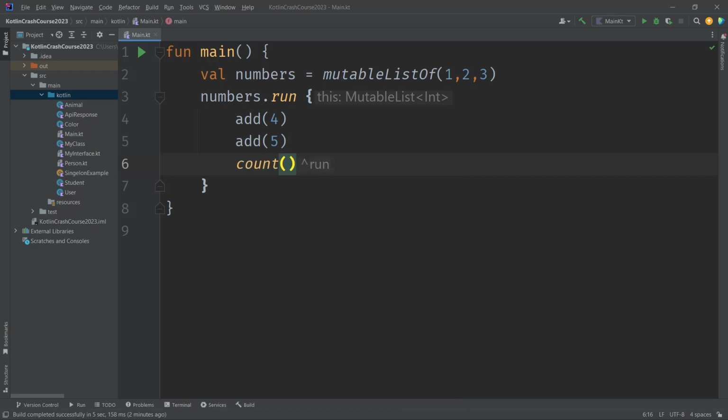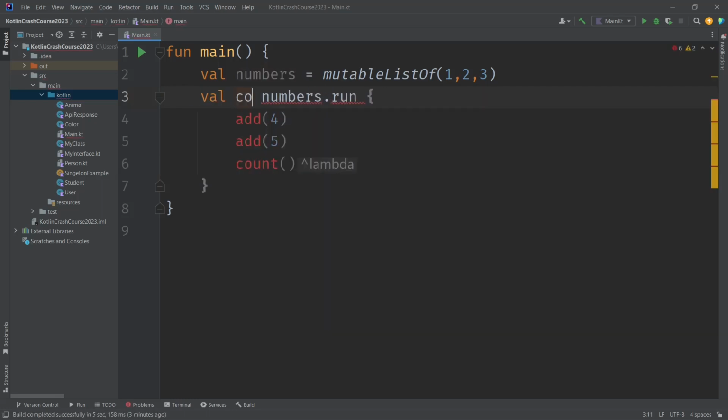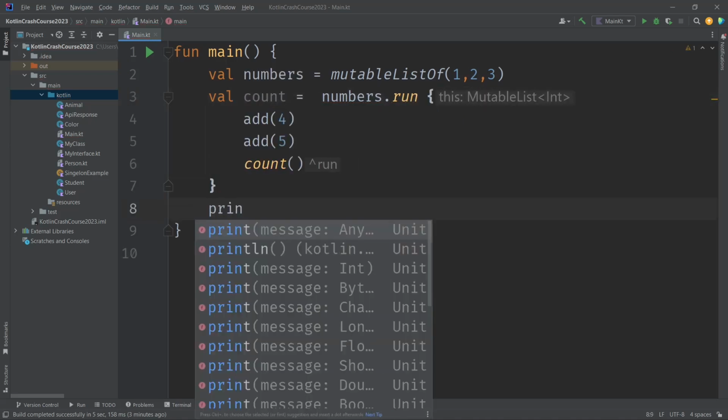So I'm going to count those elements, and finally we can store the result right here, the count of the numbers, and I can print the count directly.